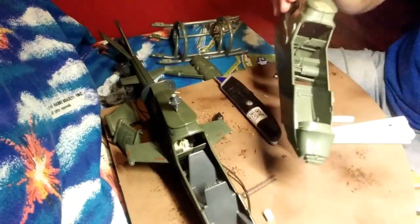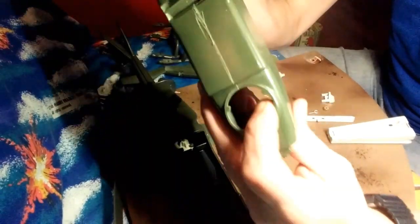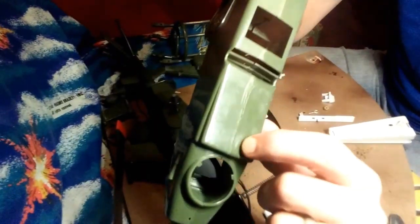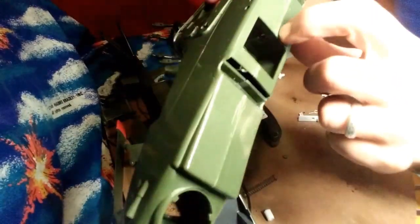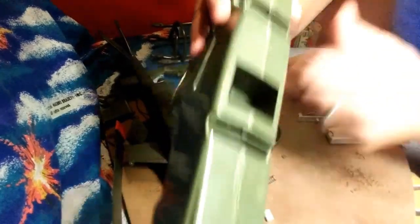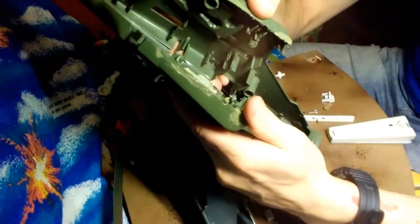I got curious as to how this was put together, because if this thing was going to be falling apart I didn't want to give up on it without snooping things out. This one has got that streak right there — looks horrible. I cut it as best I could down that seam, but my knife wandered, so that wasn't working. Then I just pried it apart to get to the insides — to get to the guts.